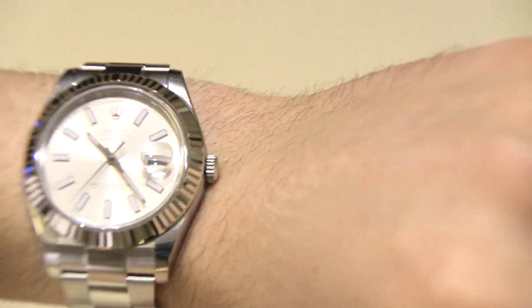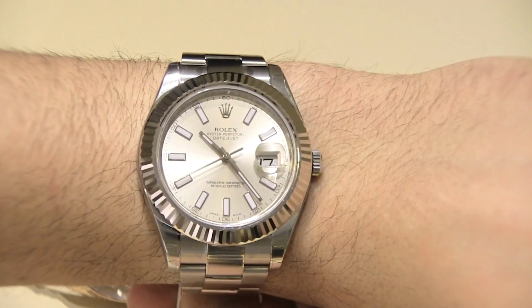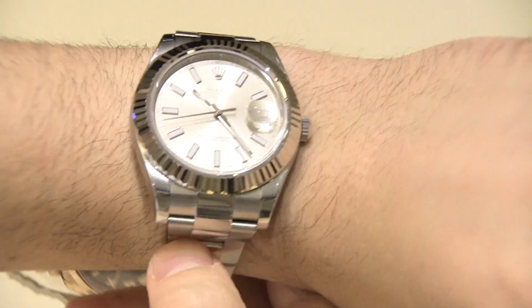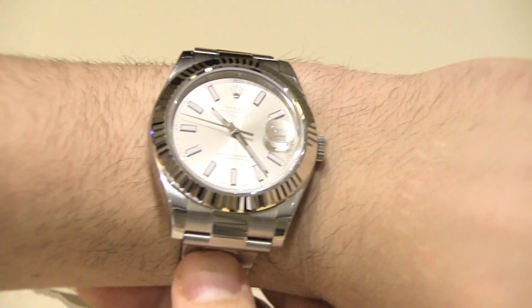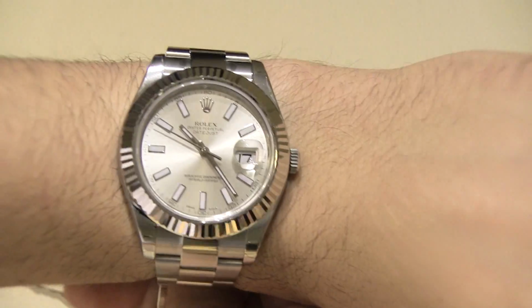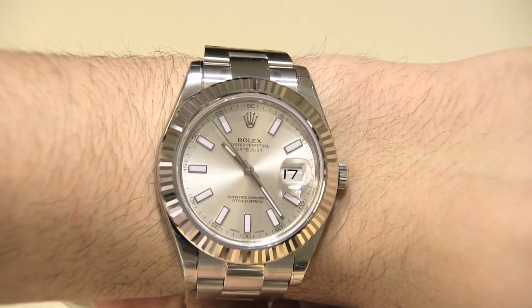I'm just going to put that on right now, you can see. I don't have the largest wrists in the world, but I do tend to like wearing larger watches, and this one really fits. It goes from the top of my wrist to the bottom, the size is good. It doesn't feel too large, and it definitely doesn't feel too small as I tend to feel with the 36mm wide model.